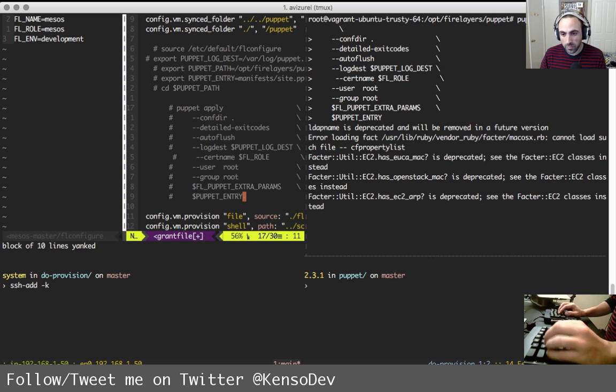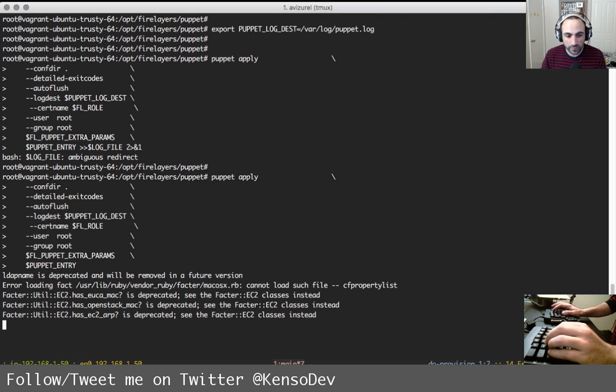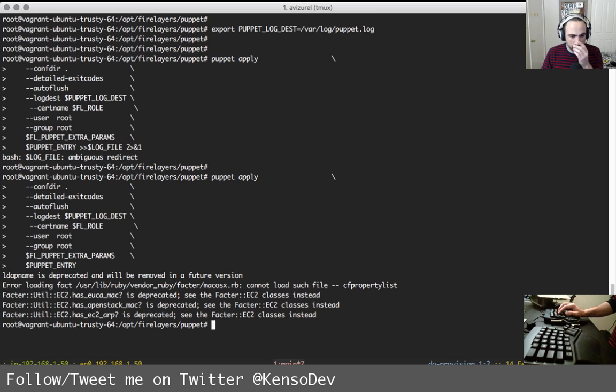All right. So error loading, vendor Ruby, Mac OS X can't load. Has OpenStack Mac, has EC2 ARP. Why would I need this? Hold up. Cannot load such file. CF property list.